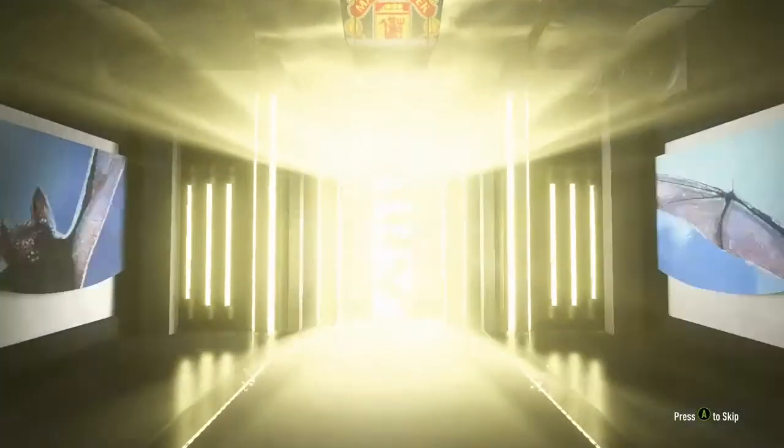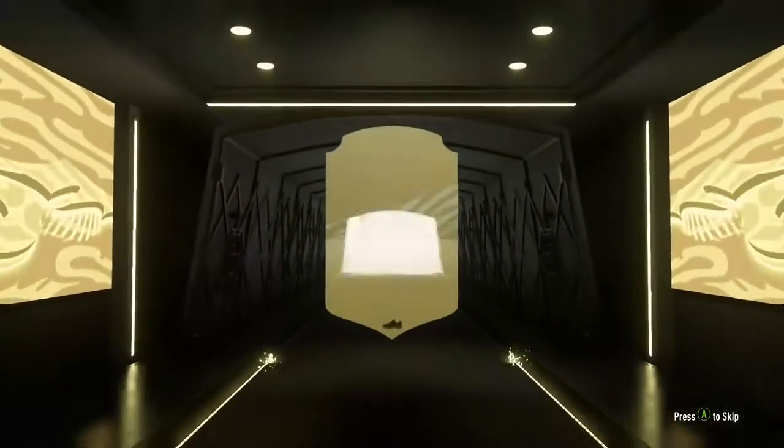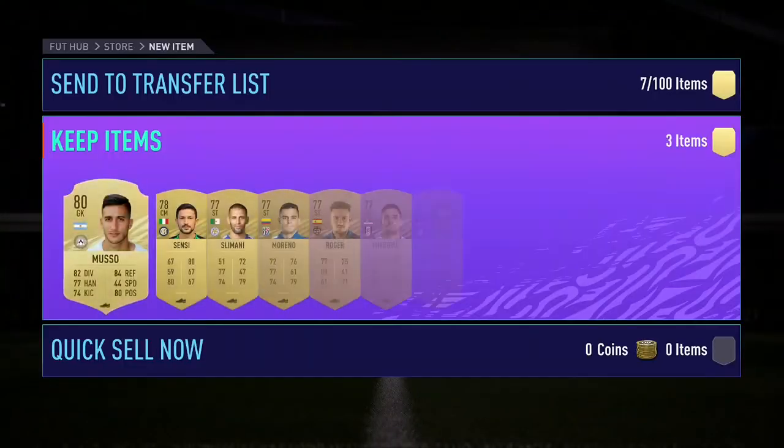We get the gold players pack opened again here. And it is going to be a non-board this time. However, it is still going to be Musso from Udinese, which is not a bad player. Very, very useful for SBCs. Some good SBC fodder right there.